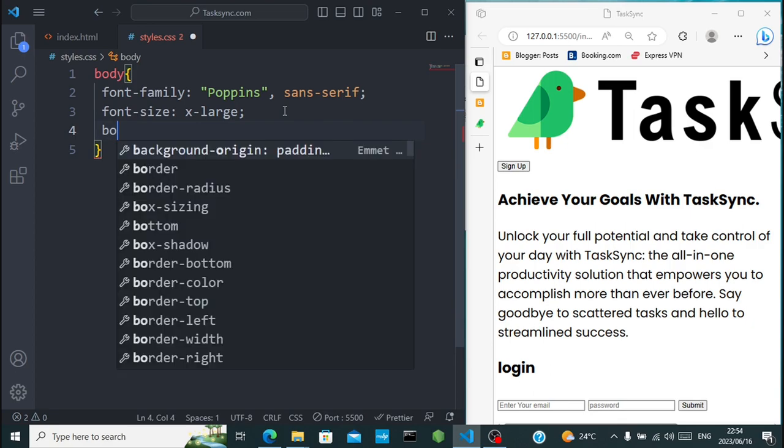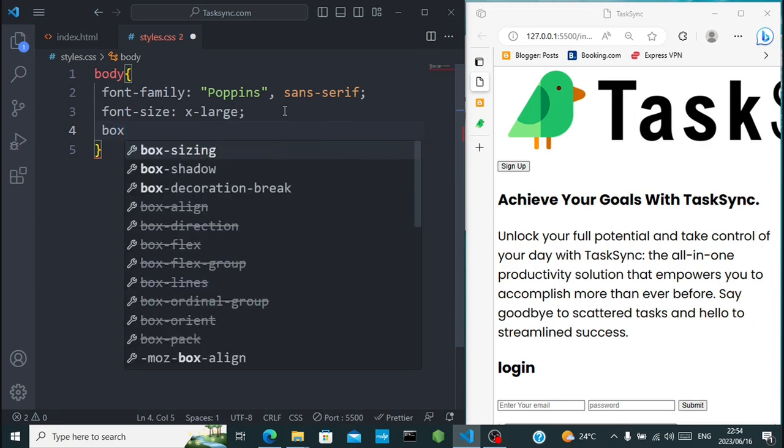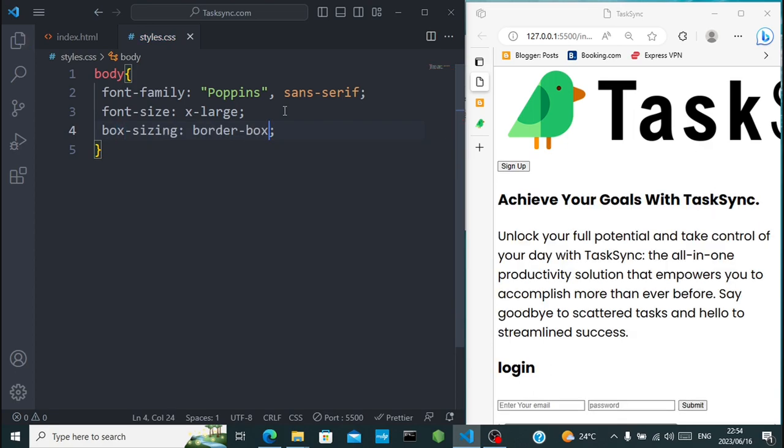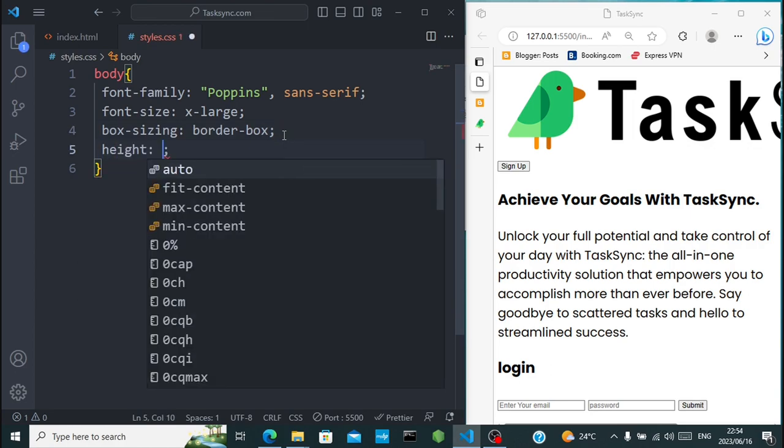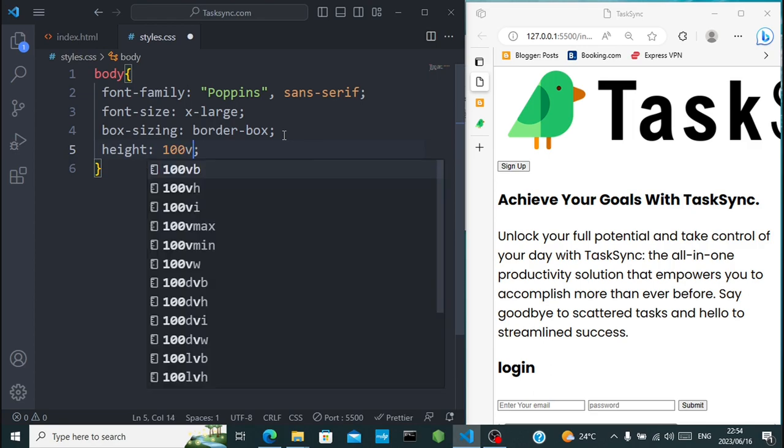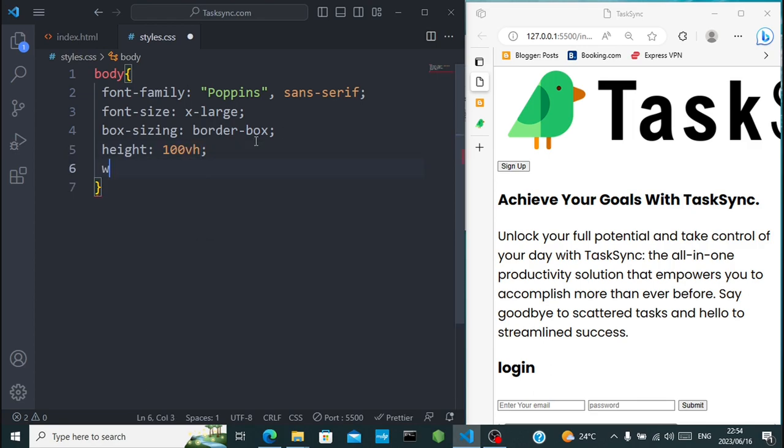And then the box sizing is going to be border box. The height is going to be 100 VH. The width 100%. And then I'm going to select our navigation tab, navigation.